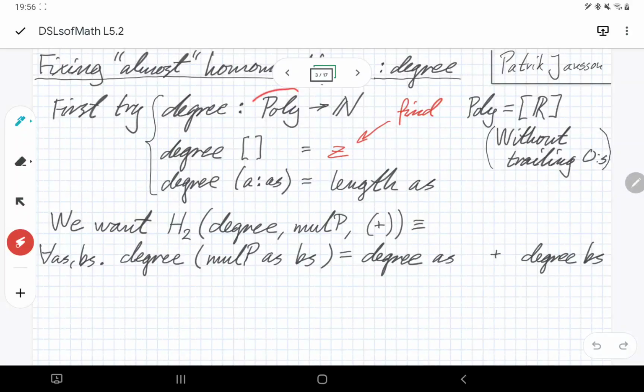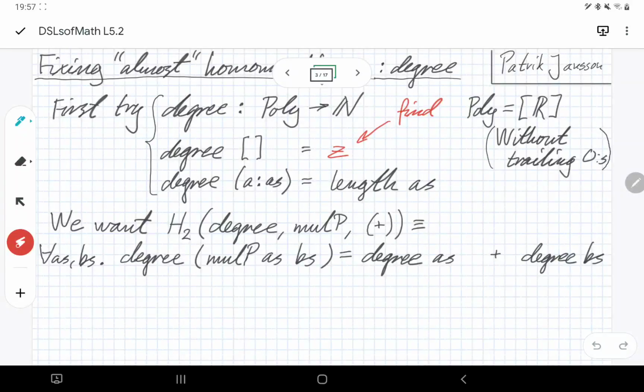Anyway, the data type poly, here I will just treat it as a list of real numbers. Remember the coefficients in front of the exponents, starting with the 0th order component. And we also assume there are no trailing zeros. And no trailing zeros is because then we can define the degree of a list of at least one element as the length of the tail. So why the length of the tail here?